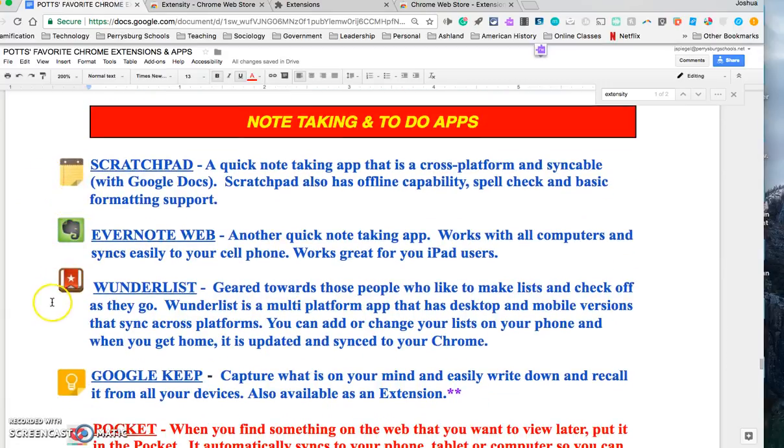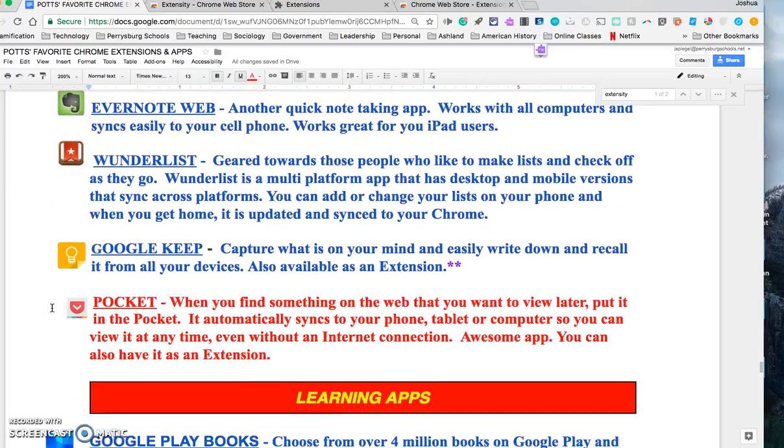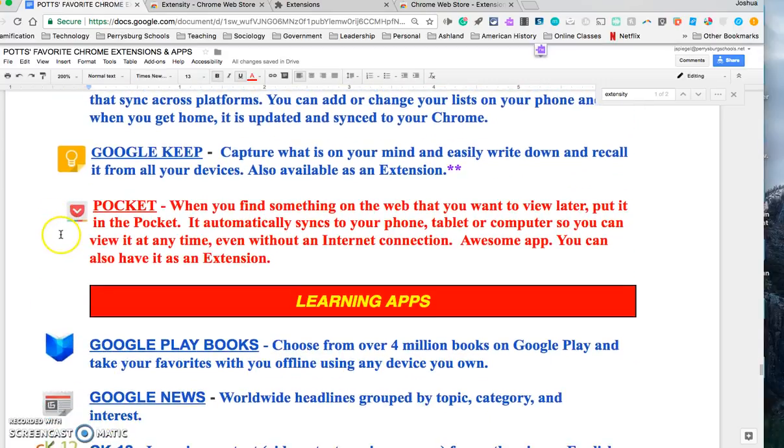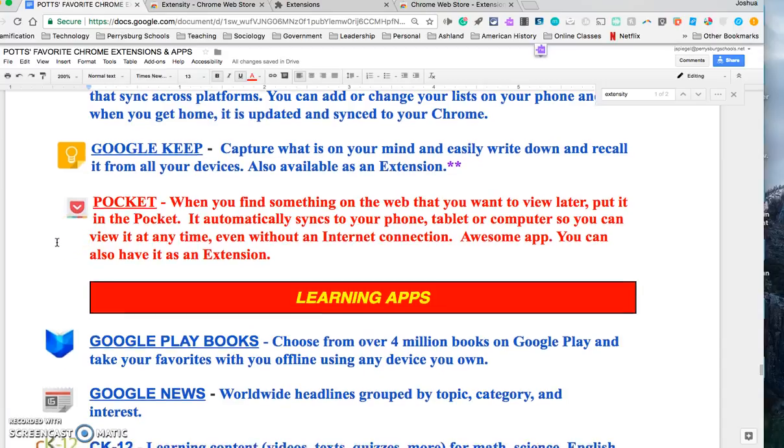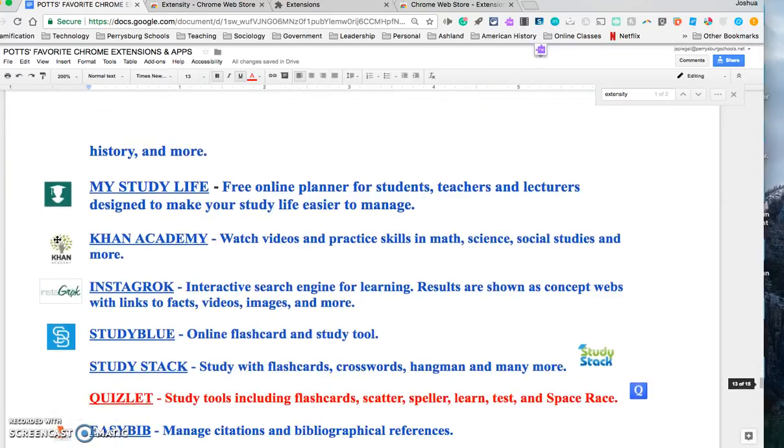These will just take you straight to, like I said, those websites that exist. But Pocket is a really great thing. If you ever see something and you're like, man, I really want to go back and look at that, but I don't have time now, you can click Pocket and it'll literally throw it in a little Pocket for you, and then you can check it out later. There's all sorts of other stuff.